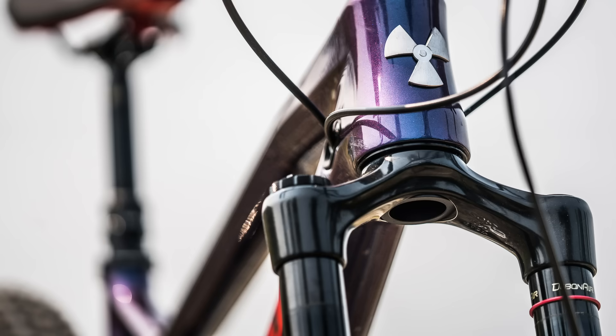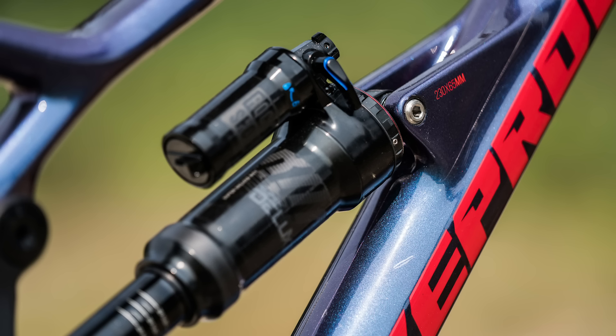Something quite cool across the Mega range now is that they come with two volume spacers in the forks and in the shock when RockShox is spec'd. It's quite hard for aftermarket to have those volume spacers included with the bike, so they're just spec'ing them in the forks and shock to start with. Nukeproof wanted to point out that you don't actually need them - they're there so you've got them if you want to adjust the ride, and you can take them out. It's a nice easy process, and we've got videos on how to do that on GMBN Tech.